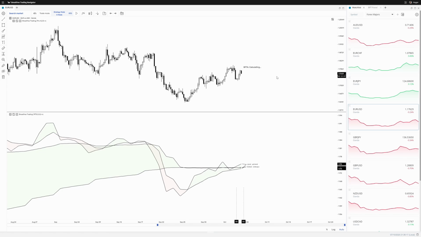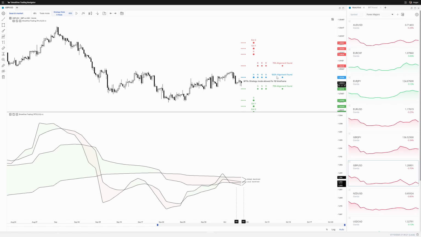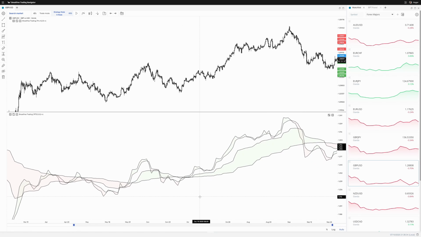What we need to pay attention to is when we have a market, let's see if we can find one. Okay, here's another one: GBP USD. When we have a market which is giving us both global and local downtrend or uptrend, that is just extremely strong, and I will show you why. Hang on, Patrick. I'll show you why. So here, have a look at this. This is June 30, 2020.